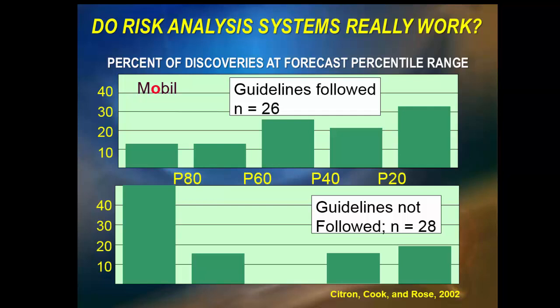And if you look at the 26 that did, what you see is that the outcomes were distributed relatively evenly through the full 100% probability of outcome. In other words, what it said was 12% of these discoveries ended up in the lower 20%. And it turns out, happily for them, 32% ended up greater than anticipated, but overall distributed roughly evenly through the whole range of probabilities. Compare that with the system in which different systems were used, and you can see that 50% of the outcomes were substantially smaller than predicted. So you look at this kind of information, you can see, yeah, this stuff works. It's a lot of work, but it works. Saves a lot of money.